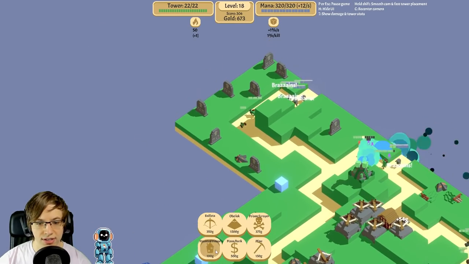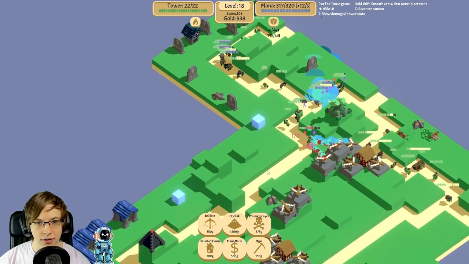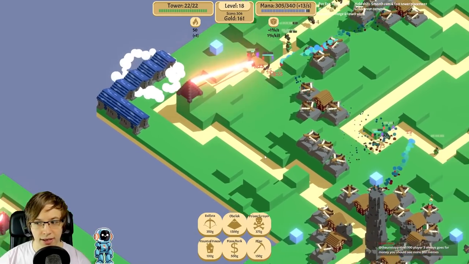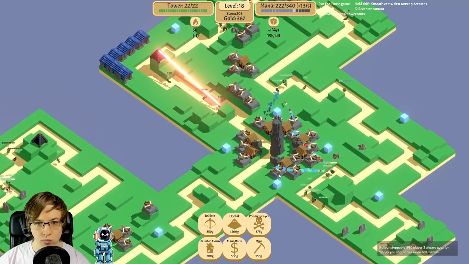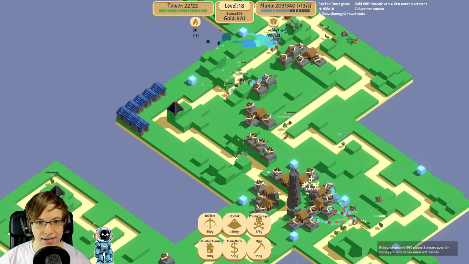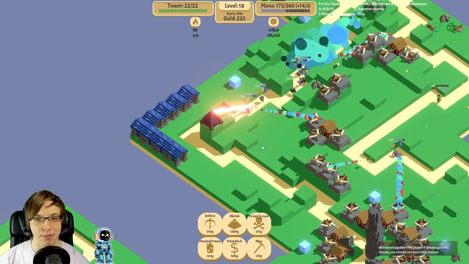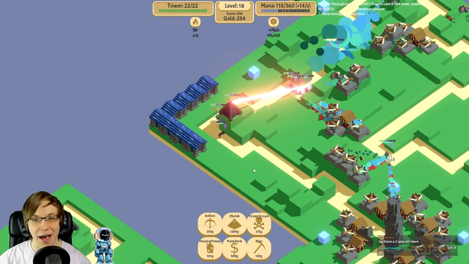Ooh, okay, we actually got some haunted house placements. Haunted house there. Haunted house there. We're definitely going to need to build some more mana banks here. Mana bank. Oh, there's the fast guys now. Dude, our mana is still just getting absolutely evaporated here.